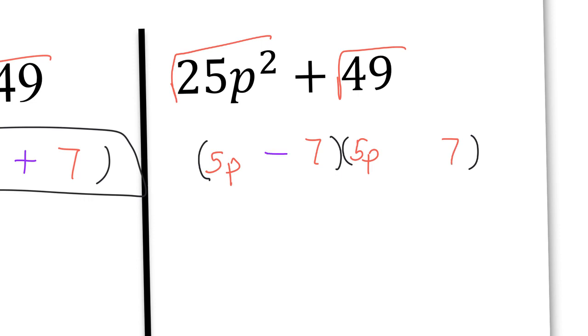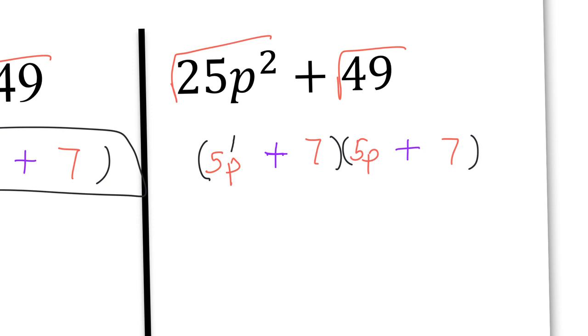But if you put a minus and a plus, right away, guys, when I multiply this term, negative 7 times a positive 7, that's a negative 49. We don't have a negative 49. We have a positive 49. Now, some people think, well, how about if you change this to a plus? Well, let me show you that you're not going to get the same binomial.